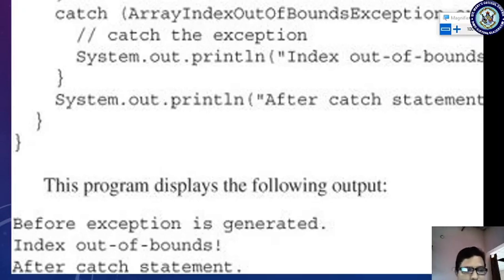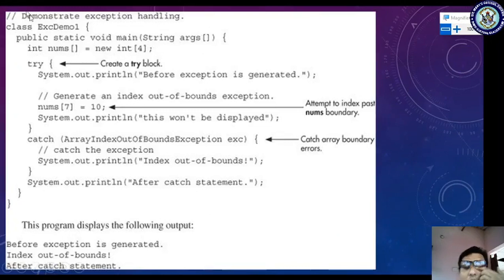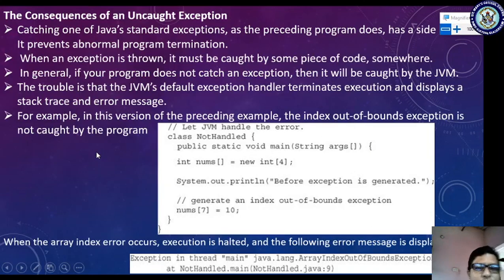Got it? So why is it giving like this? Because you have declared the size of the array as 4 and you are trying to access an out of bound value. Okay, so these are the kinds of errors that will happen in your program.